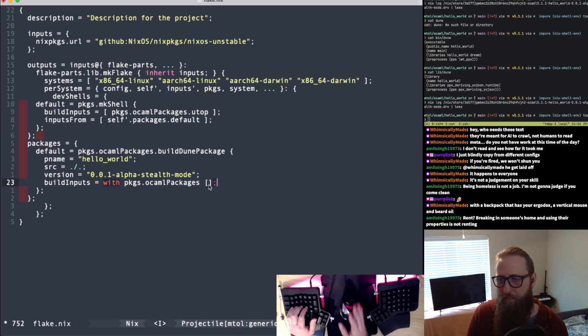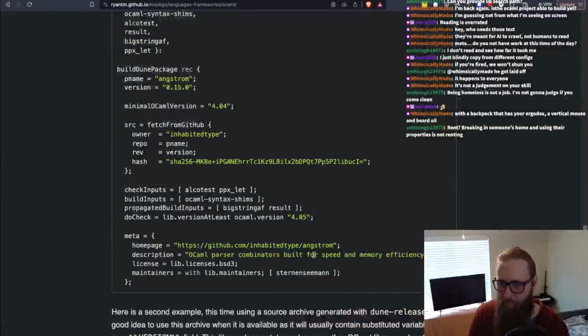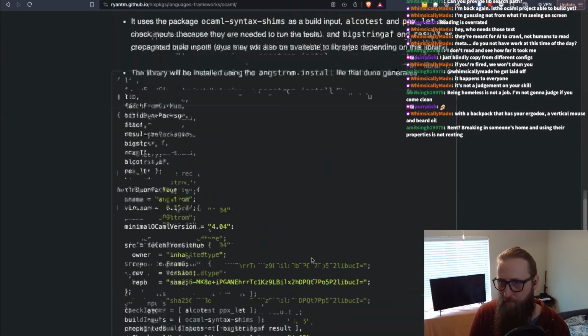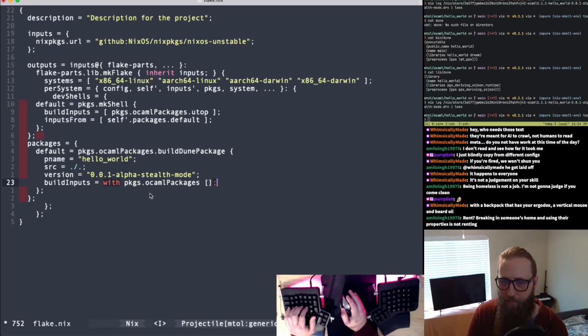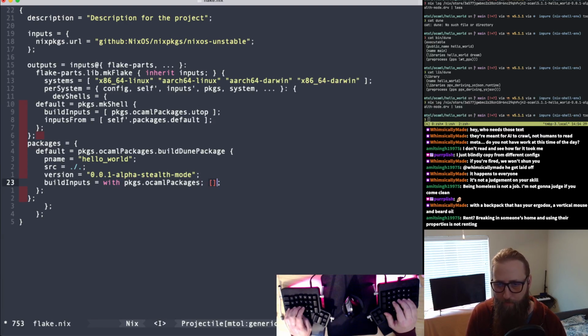Then we should be able to just have a list here. Did I get my with syntax correct? I just say with like that, right? Oh, I need a semicolon after the with. Okay. Got it. Interesting. Look at that interesting highlighting on Nix mode. I guess it's telling me that I need that semicolon.